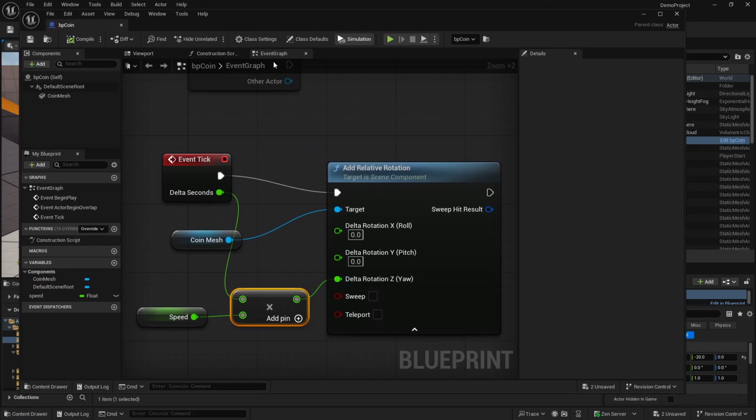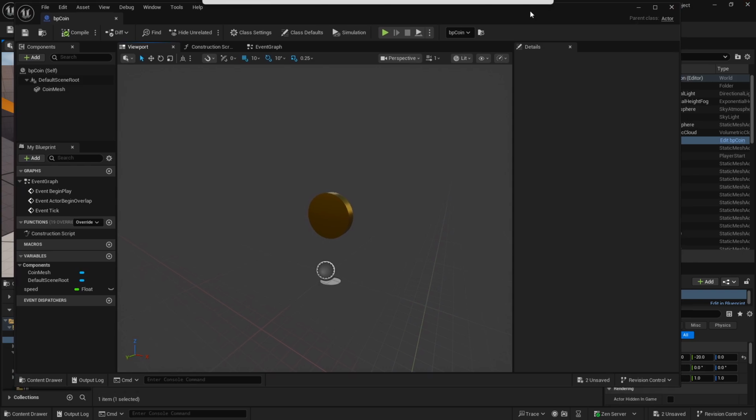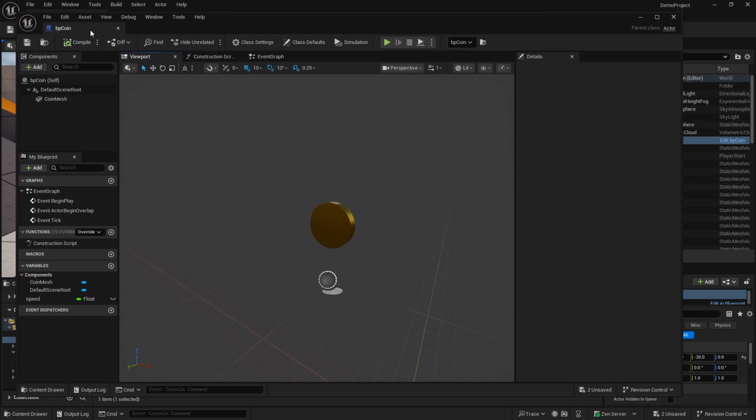So let's go back to our blueprint for this coin. We're going to go back to the viewport, because what we need to have happen is we need to set up something so that if the player touches or gets close to the coin, it initializes that pickup. For Unity, if you've done Unity, this would be an on trigger enter event. We're going to be doing the same thing over here in Unreal. Same kind of interaction. So we do have to set up that trigger volume.